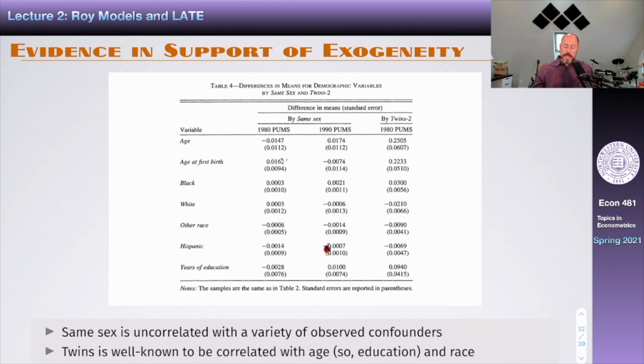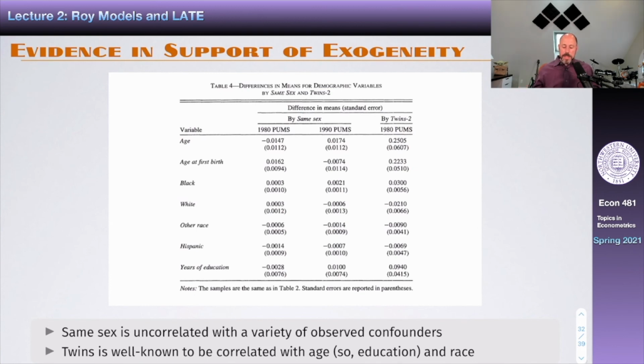In the twins case, that is less clear because you have cases in which that is not the case, like here. And then, as I wrote here, twins is well known to be correlated with age. And then you just see that over here, where if you just do a simple t-test, okay, you can see that the age is higher for those that have twins relative to those that don't. But that's the first table.